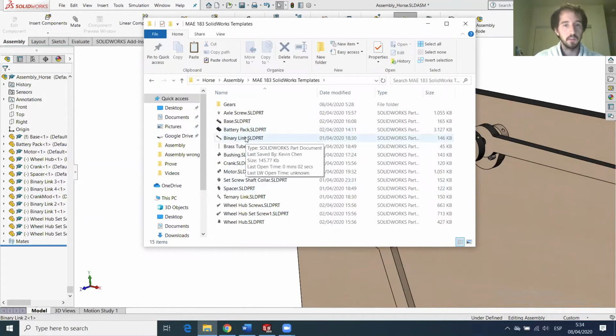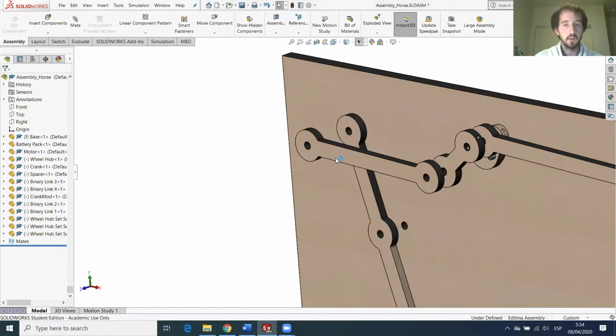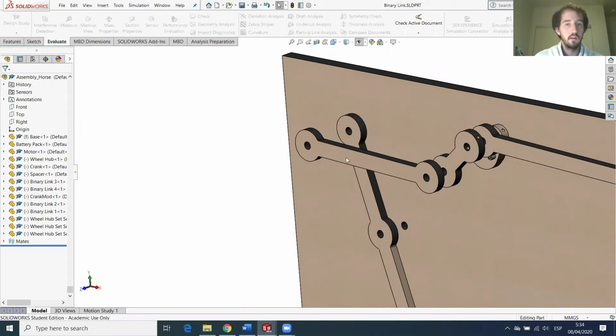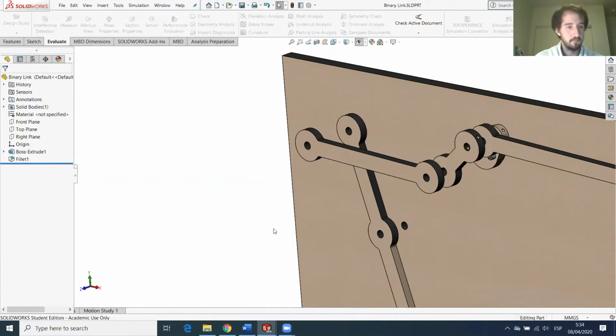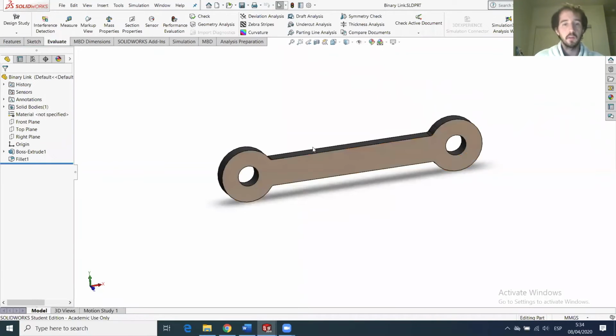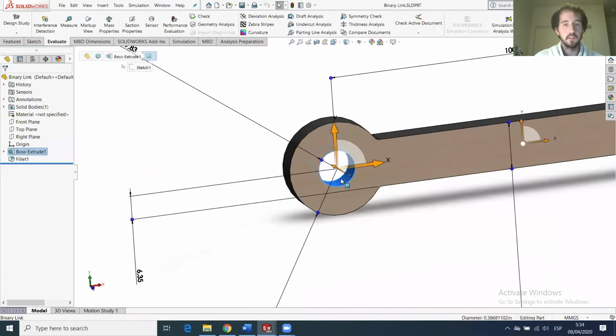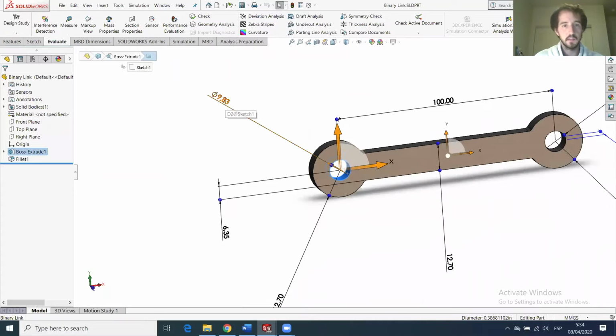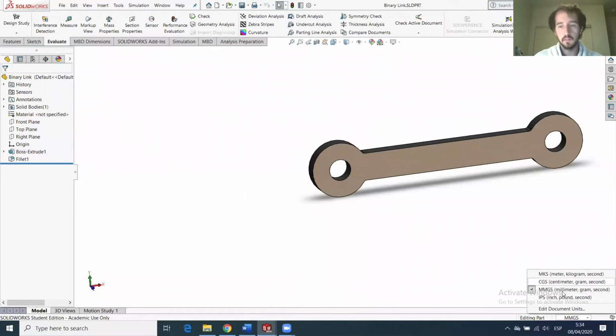We're gonna open the binary link, and we're gonna measure. When it opens, we're gonna measure what's the diameter of this, which is this distance in centimeters, in millimeters. We can change it to inches if we want.